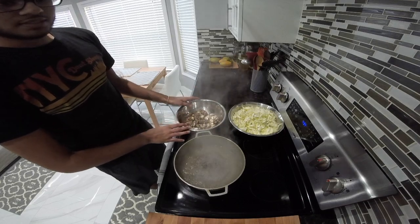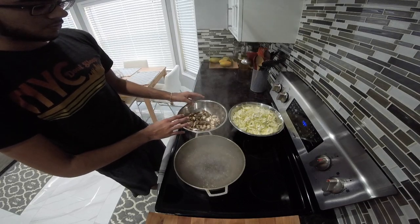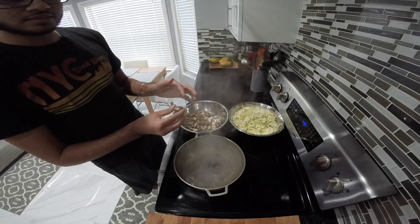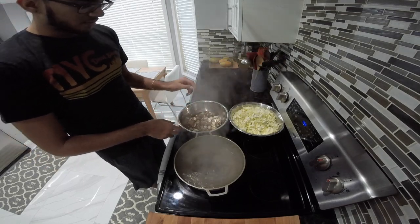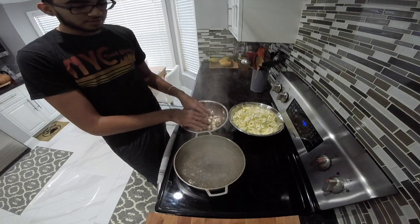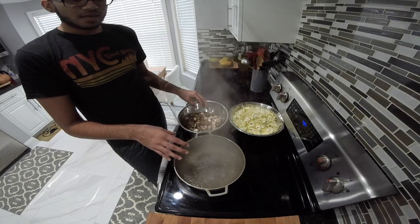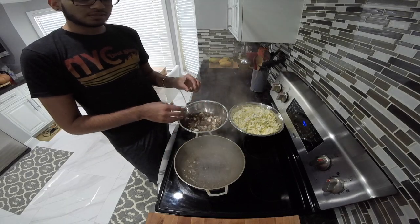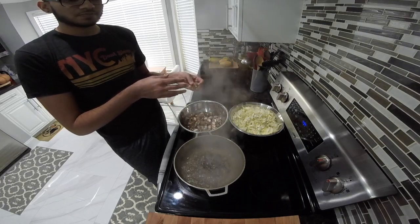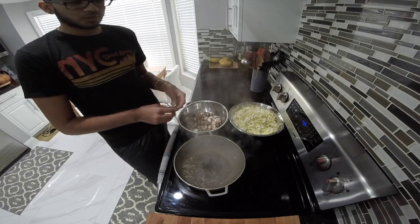So this step that I'm about to show you guys, a lot of people do not do. What people will do is they'll just start peeling the seeds as is. But what I found out, and what my grandmother told me, is that you should take the seeds and boil them in some water first and let them cool down, and then when you peel them, it's much easier to peel. Sometimes the seeds tend to pop out of this shell even after you're done boiling it.